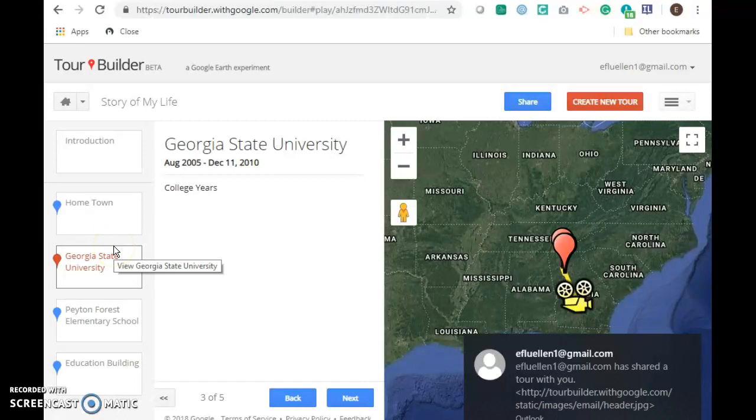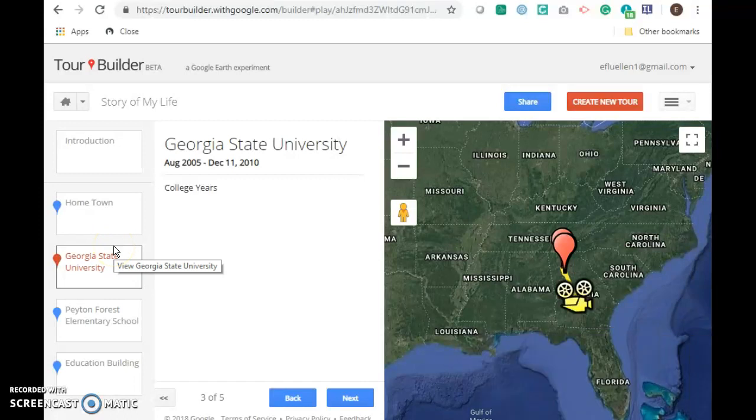I think that it is a great tool to allow you to explore a variety of concepts and skills, collaboration, creativity. I'm creating this whole project based around my life. It allows me to collaborate with others. You saw how I shared it with someone else, and now they know my story, and we could have a give and take here.